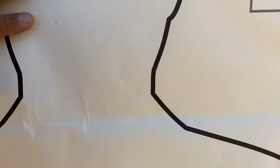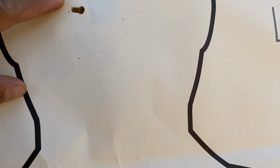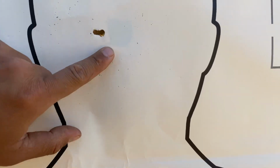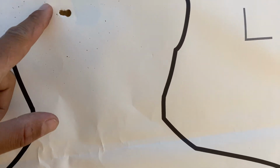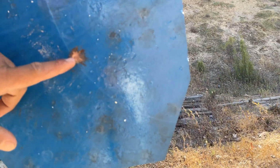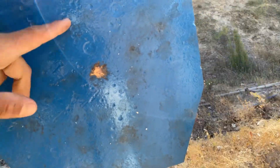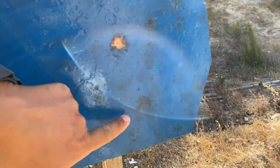Okay, so when we look at the target, we have some powder, a little bit of powder, but really superficial, and we have the bullet. It appears to have broken potentially into two pieces because we have a nice round hole and something else right there. I don't know what that is, but I see potentially two holes or two pieces, or maybe it's turned sideways. I'm not sure. Regarding the hit on the back side of the target, it is definitely hit with full authority. It's functioned exactly like normal. It did also carry with it a few pieces of paper which have stuck to the spray paint here because the spray paint was still tacky.